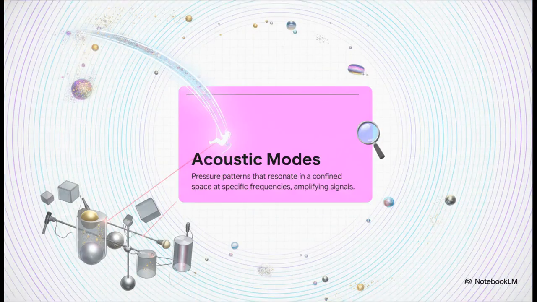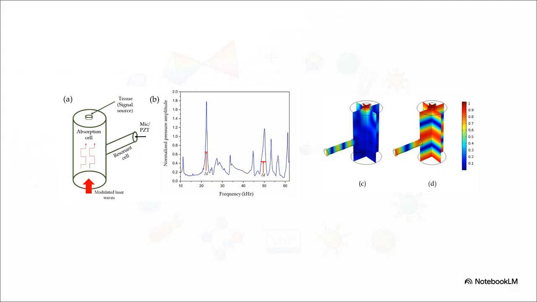The real hero here is that resonator chamber sitting in the middle of the setup. Because those initial sounds are so weak, we absolutely have to trap them. We precisely match the pulsing rhythm of our laser to the chamber's natural acoustic modes, its eigenfrequencies. Think of it exactly like pushing someone on a swing. If you push at the exact right moment, they go higher and higher. By hitting that natural resonance, we naturally and massively amplify the sound wave so our instruments can actually detect it. To really visualize this, look at a standard T-type resonator cell.